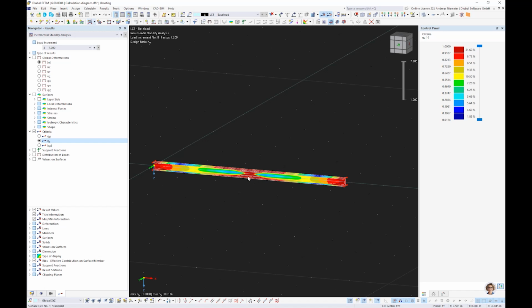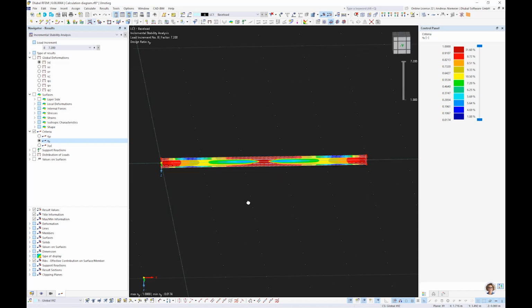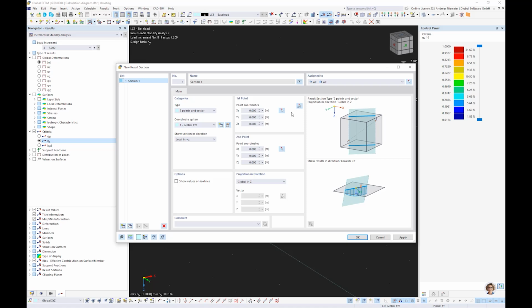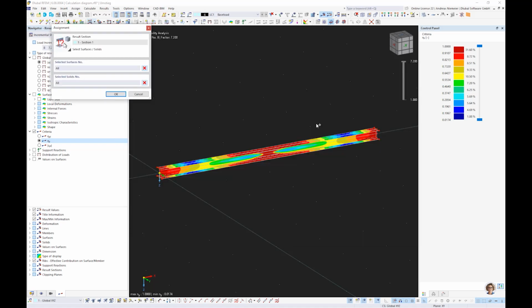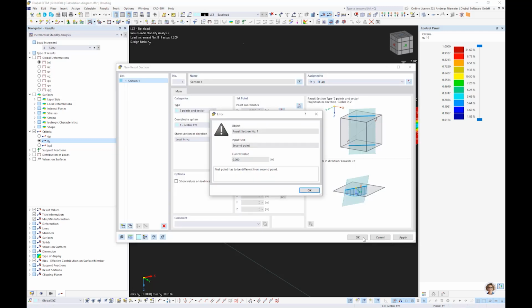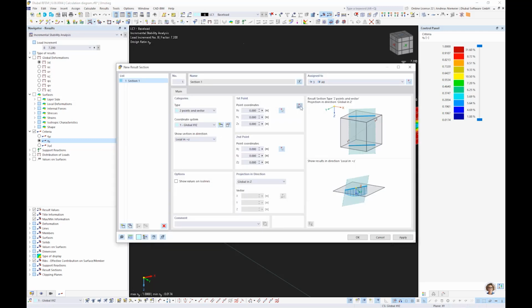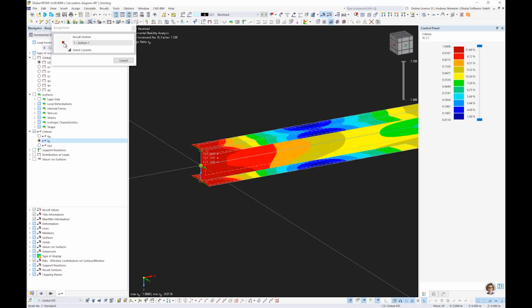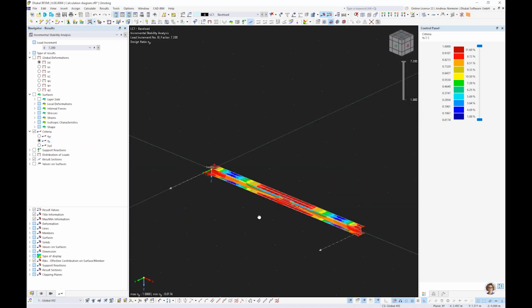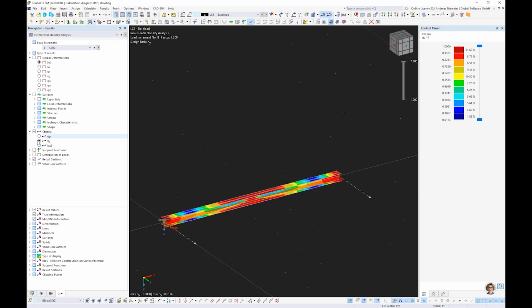So if you want to analyze it over the length of the model, how can you do it? In this case we have these result cuts. We can say, please cut, for example, only this surface, okay, and of course we have to say where, maybe from the middle to the other side, no? And we should visualize this result in y direction. Now you get the diagram here inside. Of course you can hide this and you see it much better.